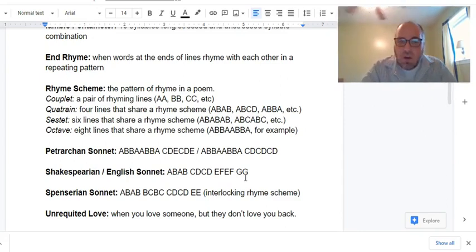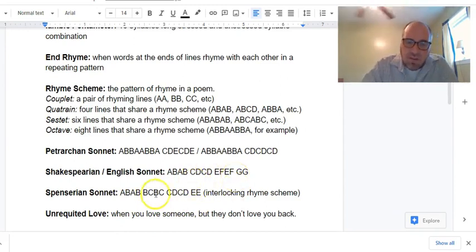Last one that you should know is what's called a Spenserian sonnet. This guy, Edmund Spenser, we're going to look at his poems immediately. He's going to be the first one we look at in this unit. He wrote essentially an English sonnet or a Shakespearean sonnet, but he made it a little more fancy by including something that's called an interlocking rhyme scheme. You can see, looking at it, A, B, A, B, B, C, B, C, C, D, C, D, E, E, that it's 3 quatrains and a couplet, just like the Shakespearean sonnet is.